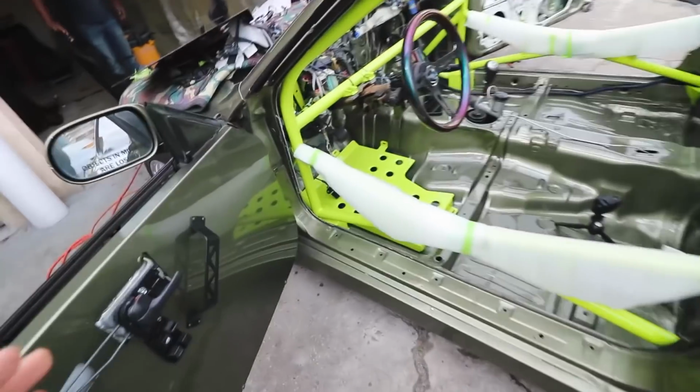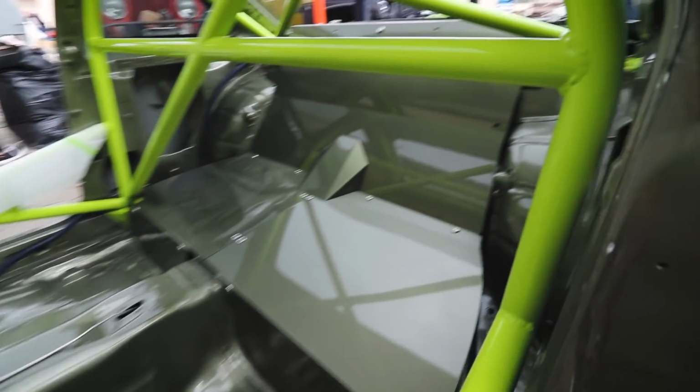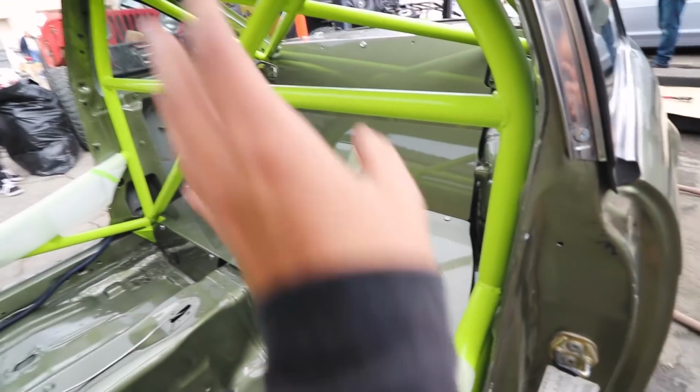Alright, we're gonna get back to it. All the Street Faction stuff has been assembled. The rear seat deletes look incredible. The door cards look so good. I love how this is cut. You can still see the coilovers. We are finished with that.